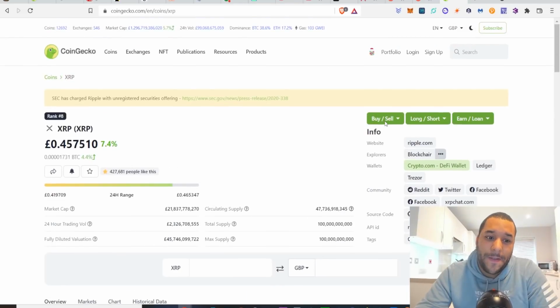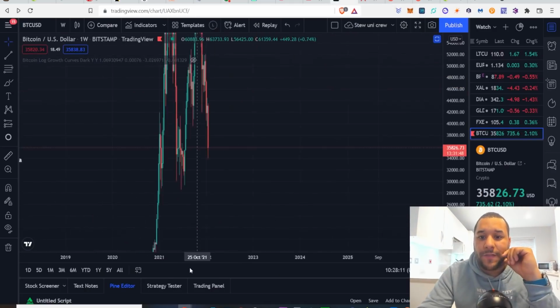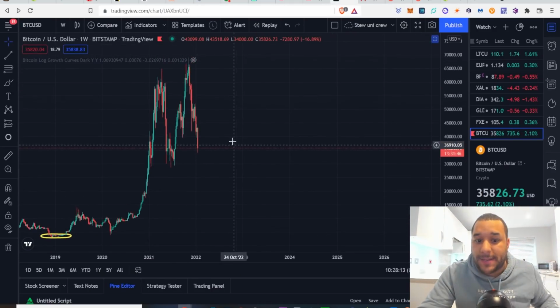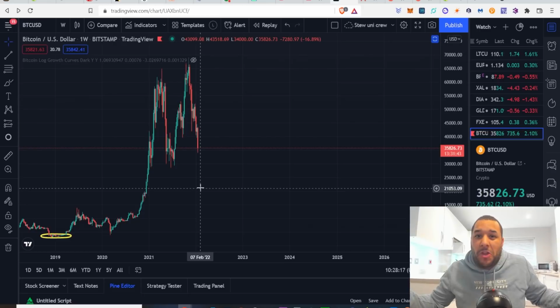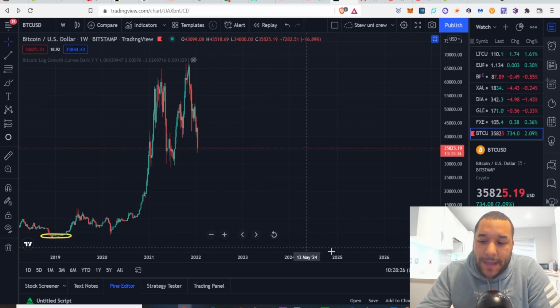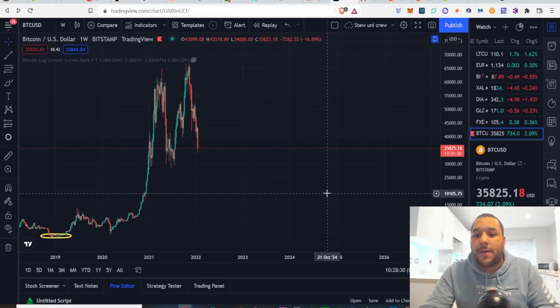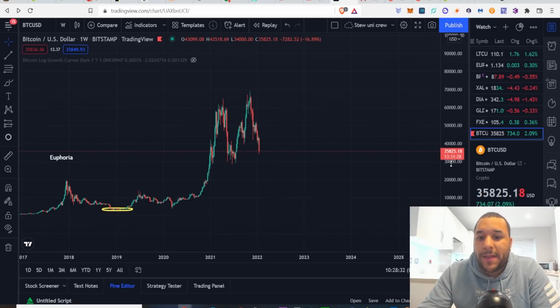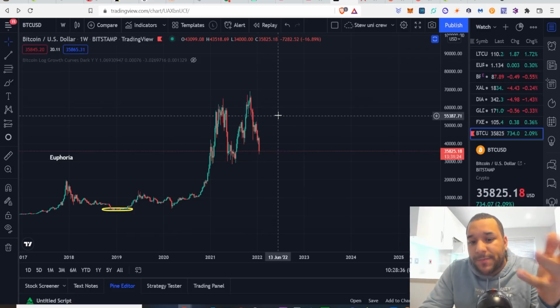So I expect the same sort of thing to happen with this. If this is going to come down, and this is parabolic and it's coming down now, give it 3 weeks. I'm just saying, who knows what's going to happen in 3 weeks' time? Where will we be, March, February? Let's see what happens in February, March. Because if altcoins start to go crazy, then my theory is correct that we are going to start seeing the altcoins pump. Because Bitcoin's exhausted, no one's interested in it anymore. You might see a retracement, but we'll see what happens.